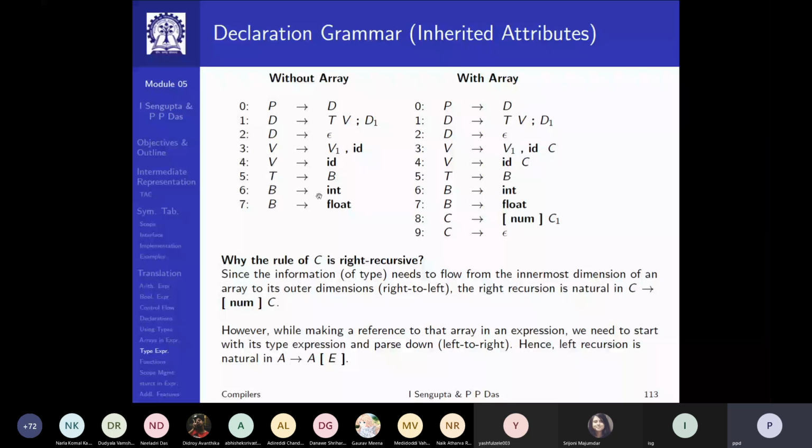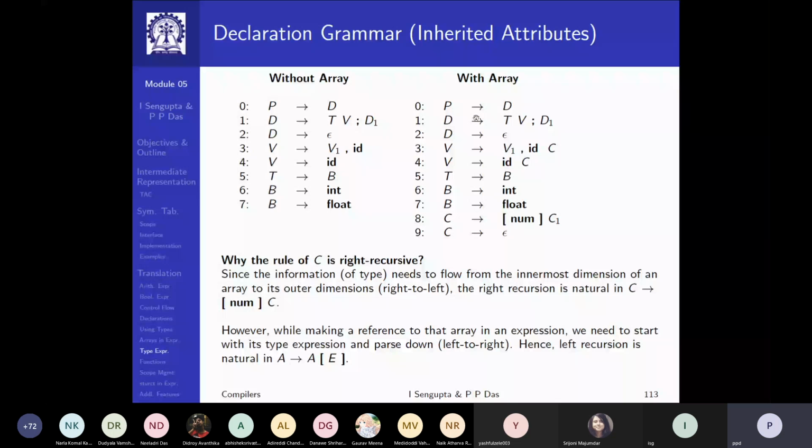So you can see in rule 1, in T we get the type and then later on we get the list of variables. So when we reduce by rule 4 or rule 3, at that time the type is not directly available as a synthesized attribute. We have to get it from T, and we have seen different techniques for doing that. We will revisit those again. Now, on the right, I'm trying to introduce just arrays.